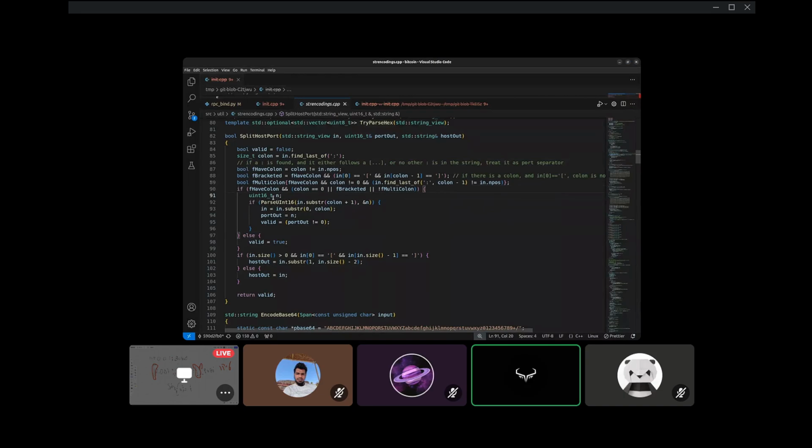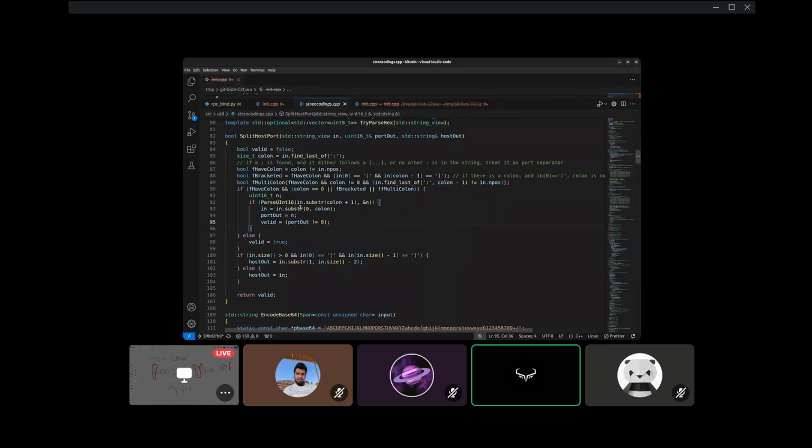Now there is an if condition. If haveColon is true, that means the string contains at least one colon, no matter whether it's an IPv4 or IPv6 address. If it contains a colon or any of these conditions is true, then the code proceeds. This assigns an integer of type uint16, and it's parsing the port.